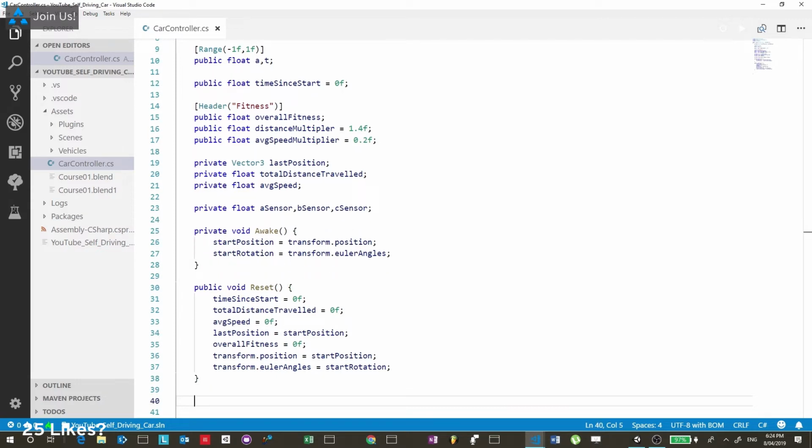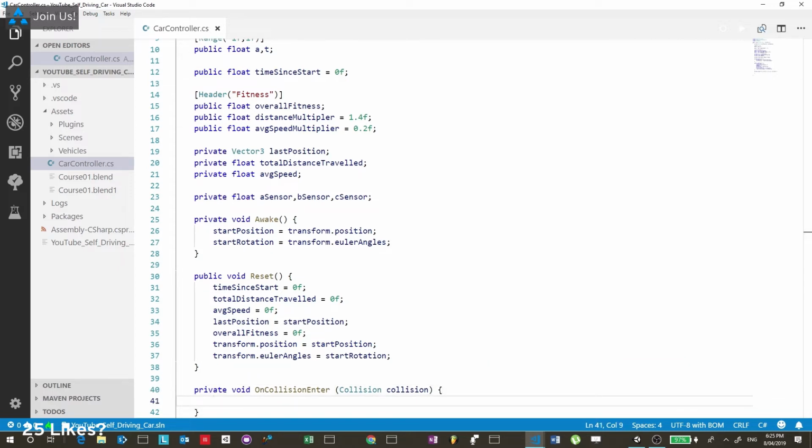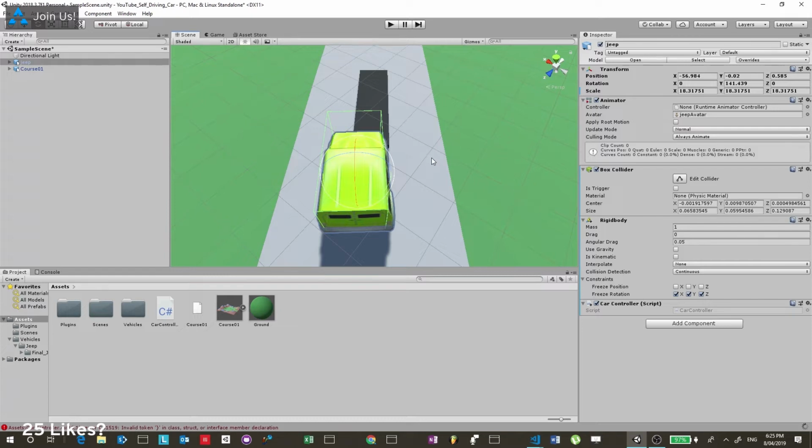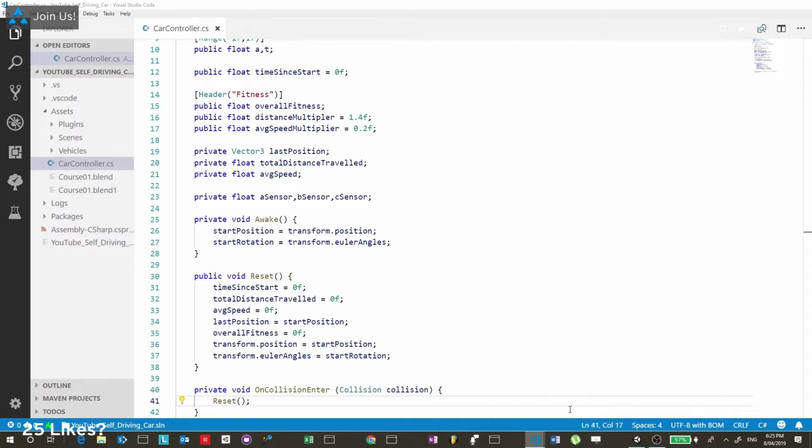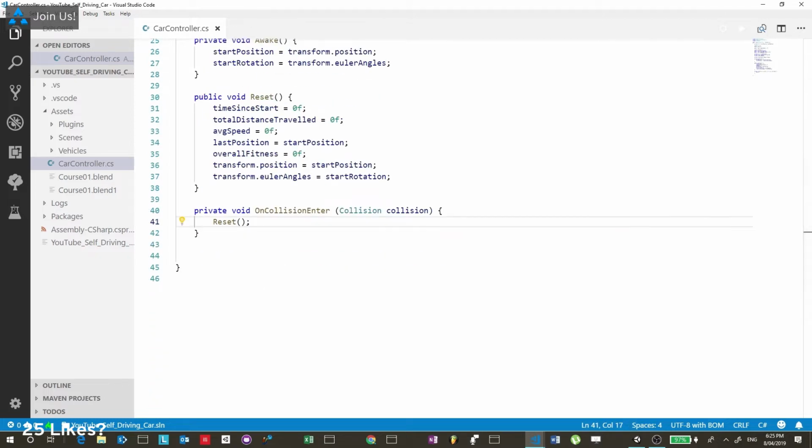Now let's create a death function. Actually, no, we don't need a death function yet. We'll only add that when we have our genetic algorithm, so we don't need that just yet, but we do need an OnCollisionEnter function. So private void OnCollisionEnter(Collision collision), and let's just kill it as soon as it hits anything. We don't need to check if it is a wall, because based on our scene, nothing is able to collide with the car except for the wall, so it really doesn't matter in this case. Let's go back, and that's our collision method done.